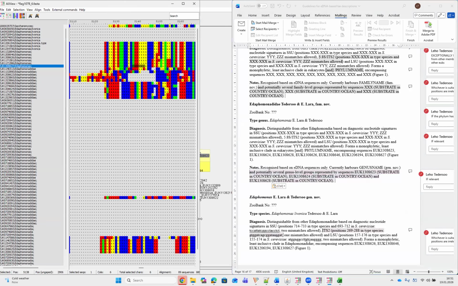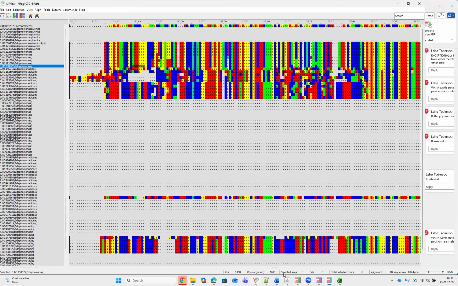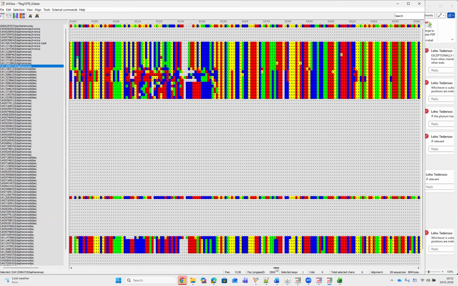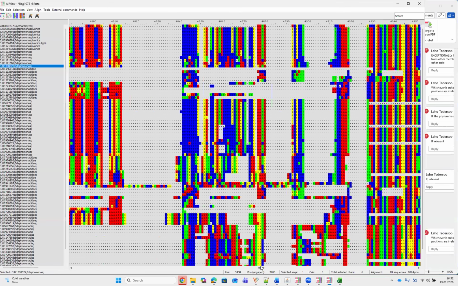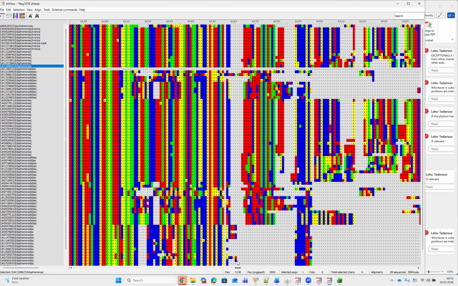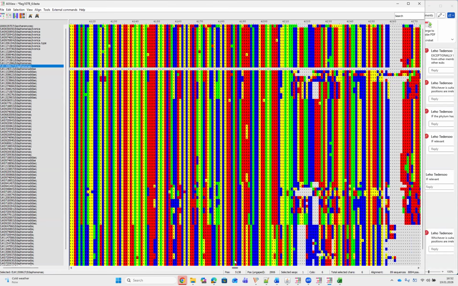So we open the same window and look for 5.8 and ITS2.